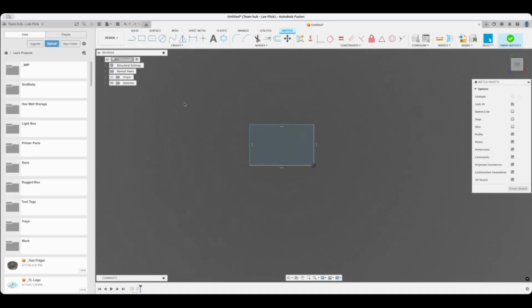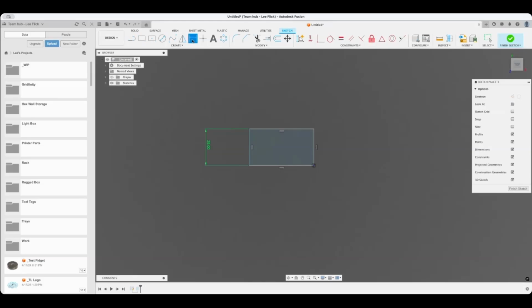to that sketch. Now, if I go up and click the dimension button, and then I go to this line, I wait for it to highlight and I click it. And I go down to this line, wait for it to highlight and click it. I can put a dimension out here and I can make it 25. It changes it to 25.